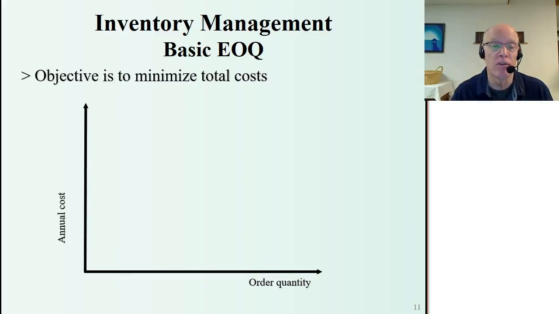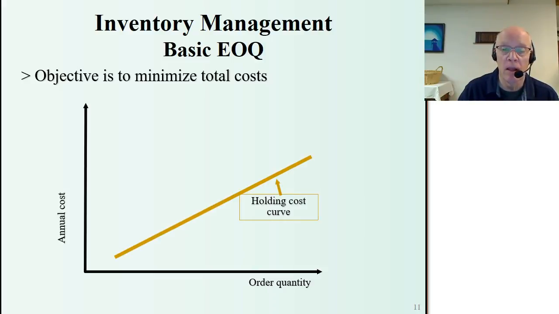If I look at the vertical axis, I've got the cost on an annual basis. And it's important to remember it's on an annual basis for a year, because that's the foundation of all of your equations in this case. And then the horizontal axis is your order quantity. How many items do I buy? And what I see as a holding curve cost is a linear curve. So based on my holding cost, keeping something in stock is just linear. If I have 100, it's going to be twice the cost of having 10. So that's essentially the definition of a linear curve.